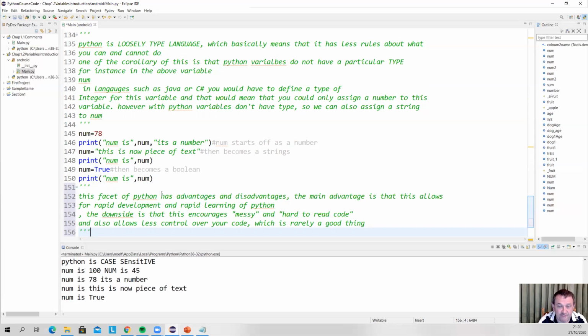It can be very, very messy, and it can be very, very difficult to read, particularly if you're starting off like most of you are here. You can learn bad habits. If you have bad habits, you can be writing a piece of code. You might understand it today. You might understand it tomorrow. Come back in a week's time, you're not going to understand it. And definitely someone else looking at your code is not going to understand it either.